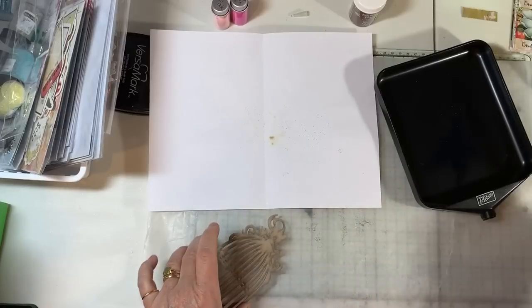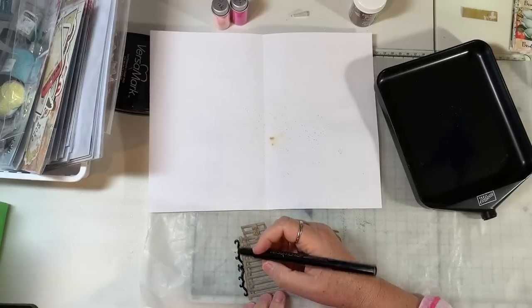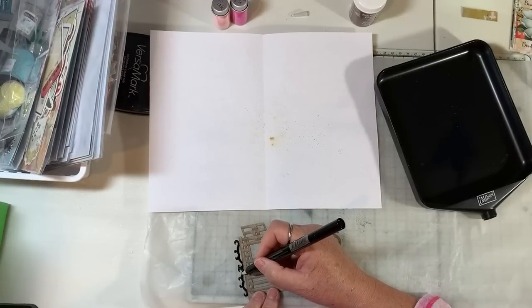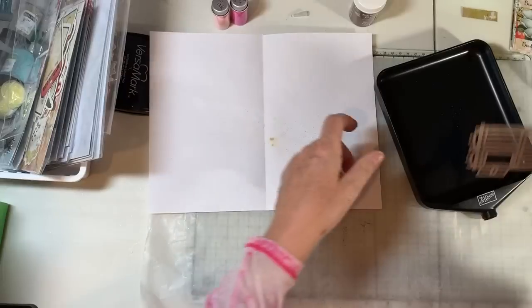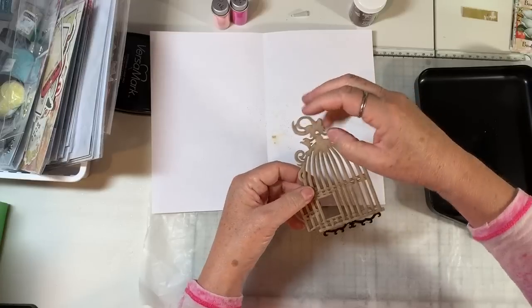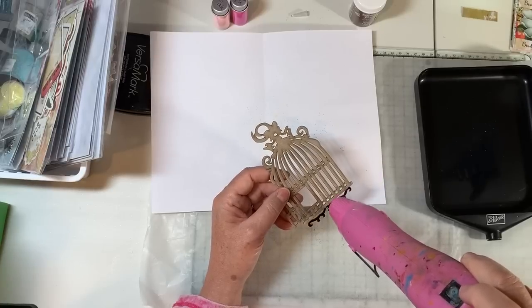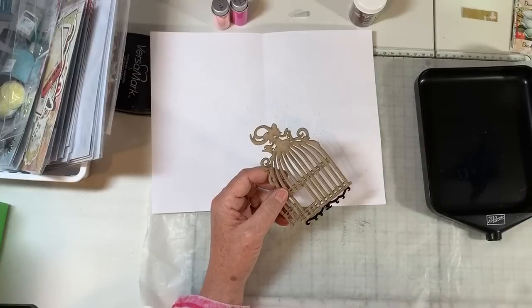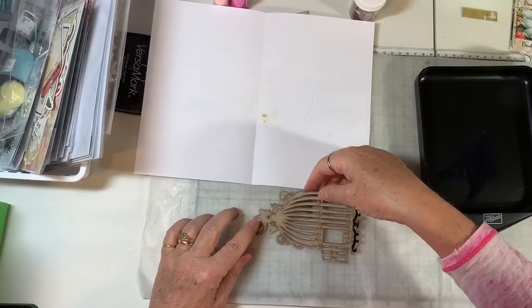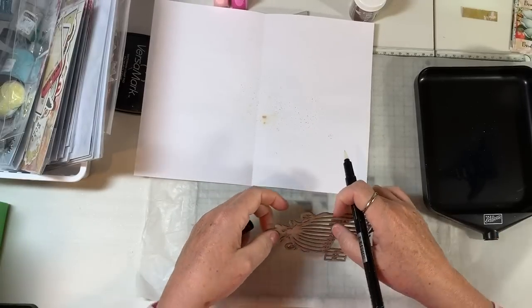Okay, so now, oops. I feel like it needs, it needed a little more right on the bottom there. There, that's pretty good. You know, I have to say, the one nice thing about doing something in a grungy style is if it's not perfect, it's not perfect. You know what I mean? So that's all good.